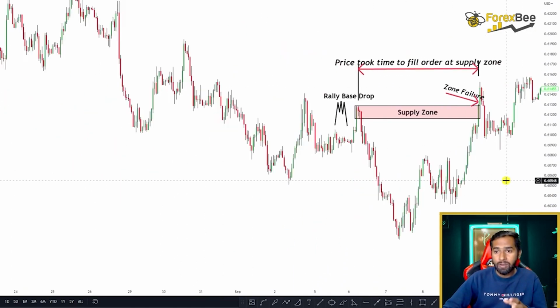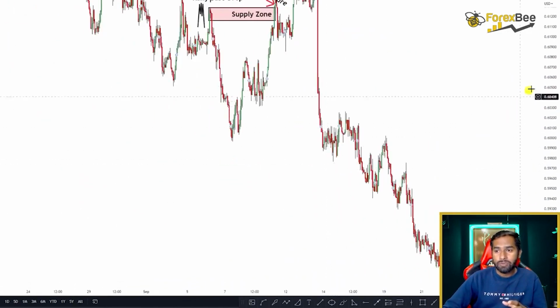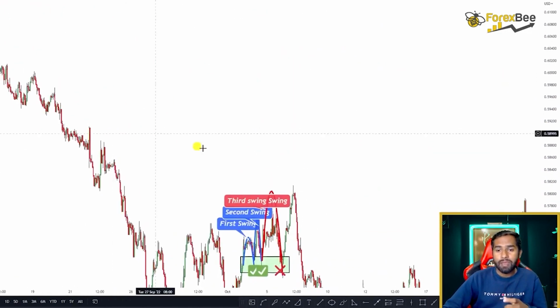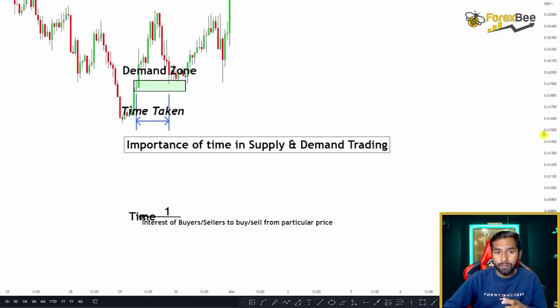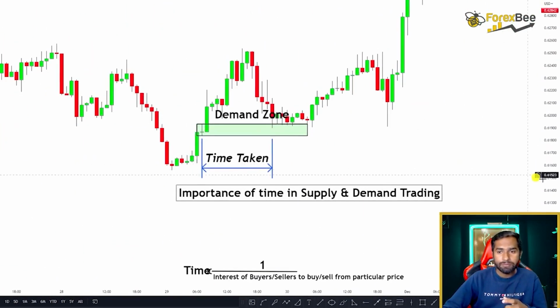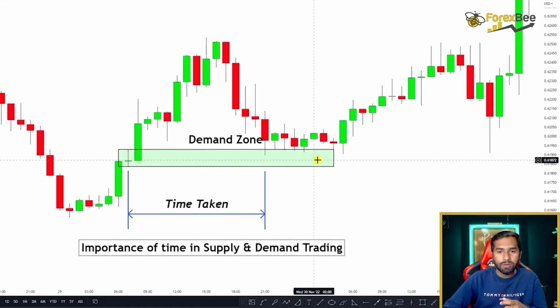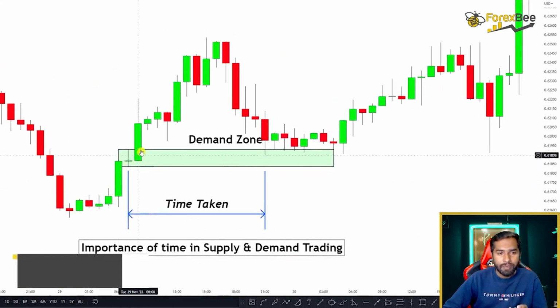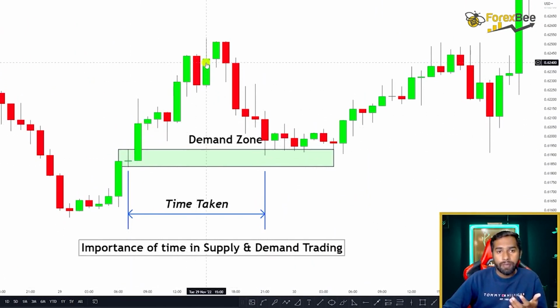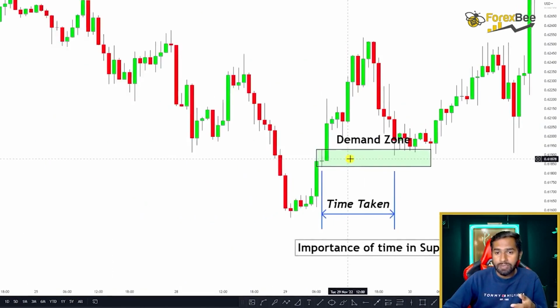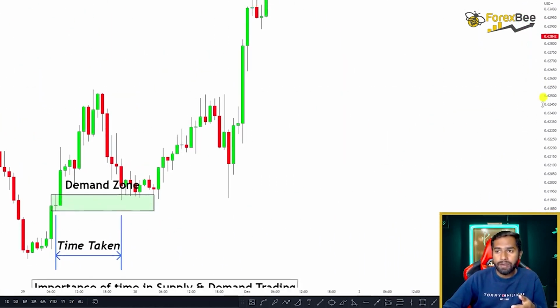So now let me show you the zones where the market came back right away in order to pick the pending orders, and those zones worked really well. Now here, as we can see, in this zone there's again a rally base rally demand zone, and after the formation of the zone at the close of this candle, the market went a little bit in the bullish direction and then came back in order to pick the pending buy orders. Now after picking these orders, the market gave this very impulsive move.